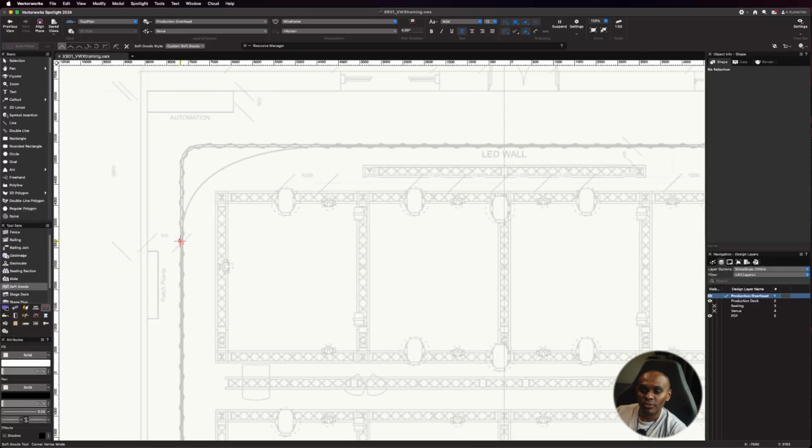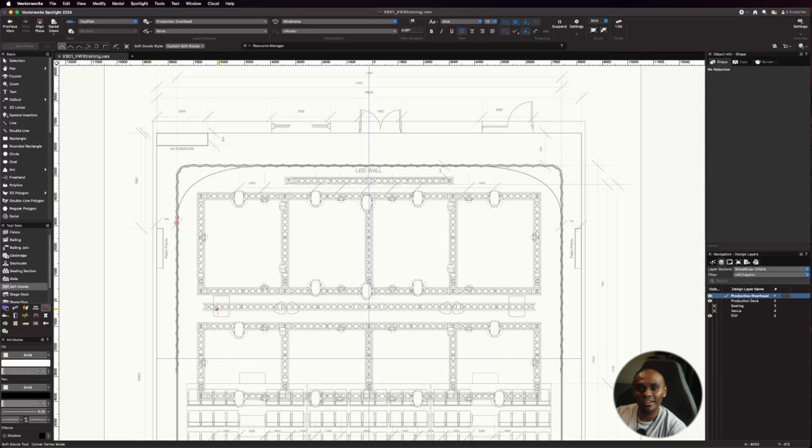Of course I can draw in a set of soft goods to resemble the perimeter drape all the way around this space, but what I like to do is divide them up into segments so that it's easier to turn them on and off later on.